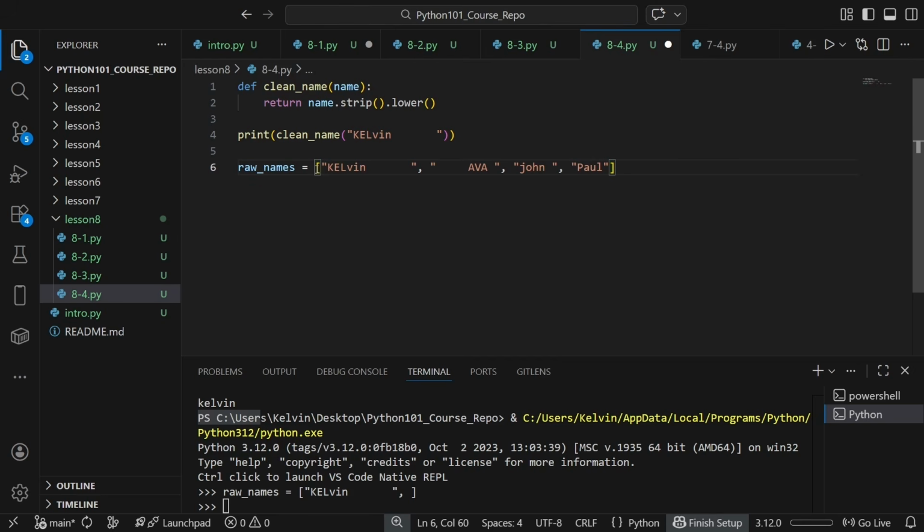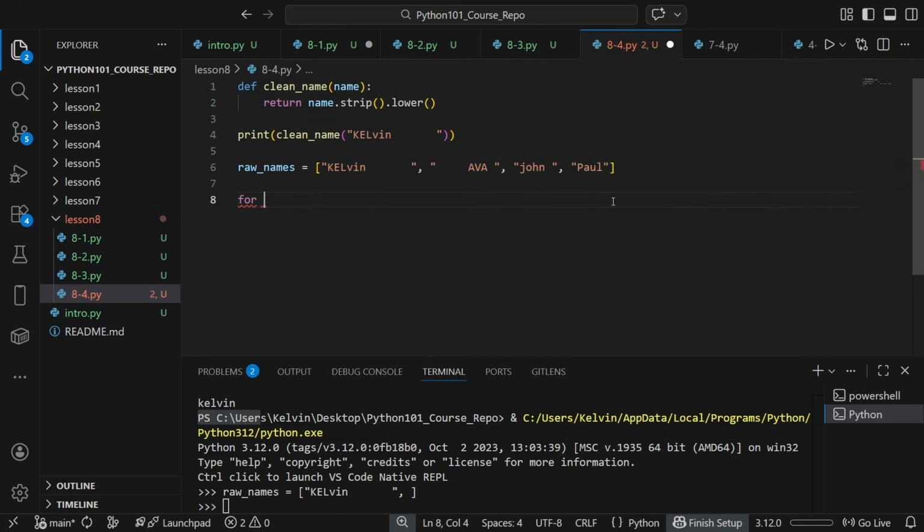What if we wanted to process every single item in the list with cleanName? Rather than writing cleanName out 4 different times, we can simply loop through raw names and apply the cleanName function on every single value in the list.